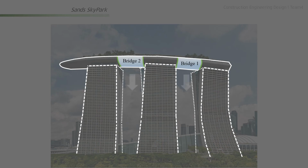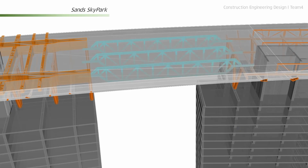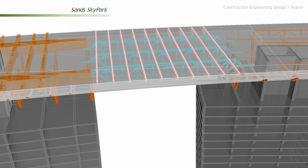Next, the bridge section's load distribution. They connected between buildings and looked as if they were floating in the air. How is this possible? These bridge sections consist of 3 giant steel trusses, which were over 350 tons and over 50 meters span. On the trusses, cross-girder beams were placed at intervals of 4 meters. The load is safely passed along them to the shear wall of the building.